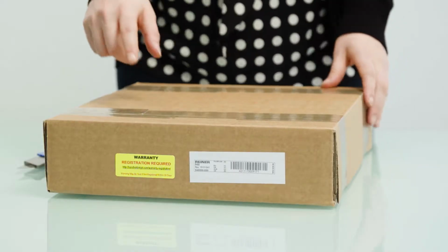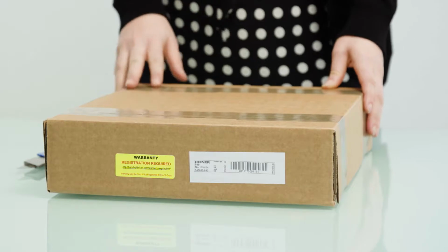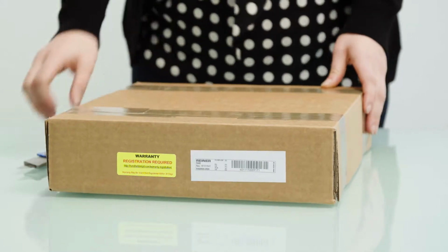Here we are unboxing the AMI Reiner Speedy Marker 940. You'll notice the warranty registration sticker. Please don't forget to register your machine on our website.